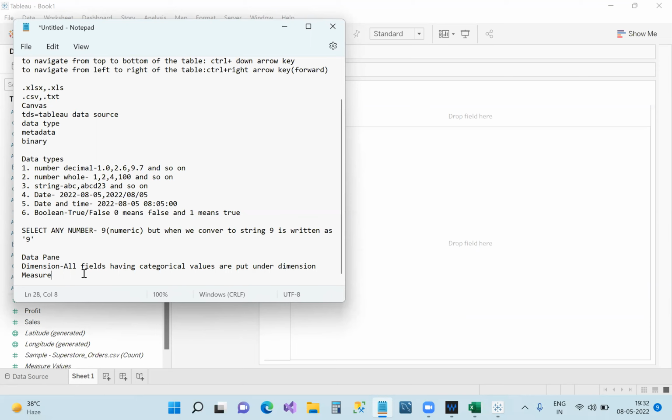In measure, all fields having numeric values that can be aggregated.